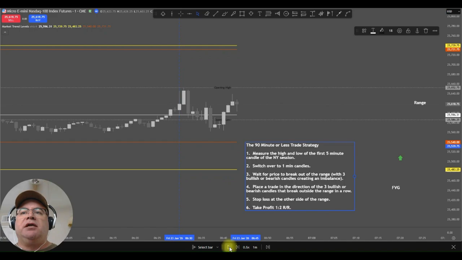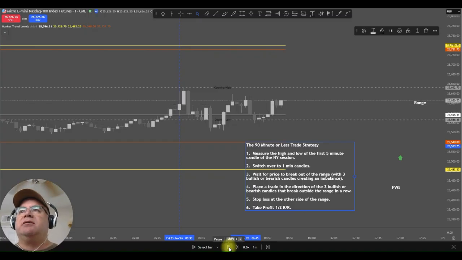All right, so let's go ahead and hit play again. We're going to let this continue out. All right, it's pushing. Now we'll start to see, oh, it came back down again. Again, are we looking to place a sell when it closes below that? Not just yet. You want 3 bullish or bearish candles. Now we start seeing price ranging. It's at an equilibrium. Now price is starting to move up a little bit.